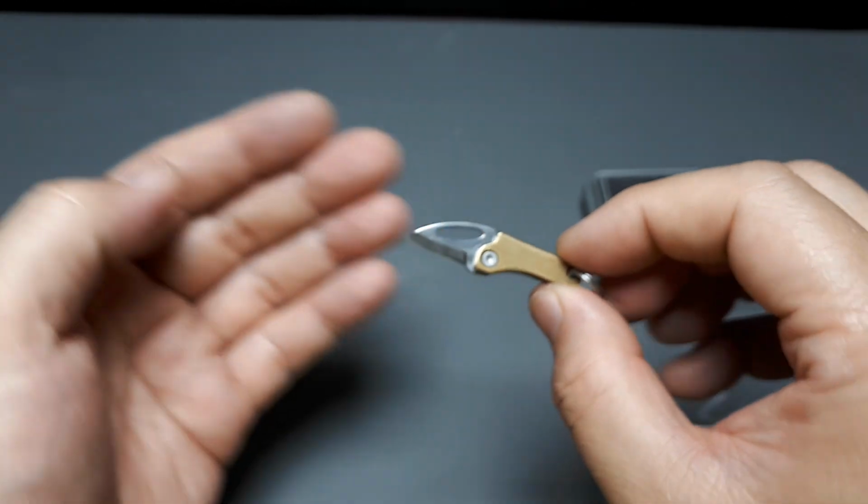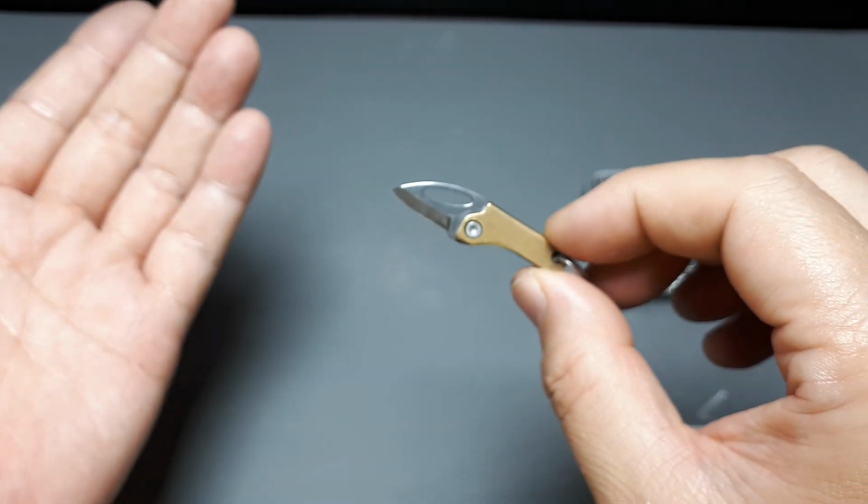It was only a few dollars, so. But honestly, I think there are better knives out there.